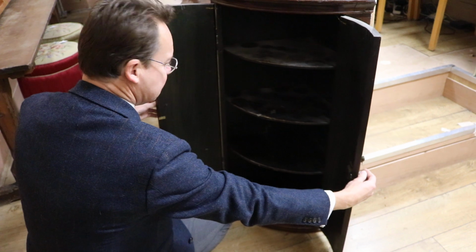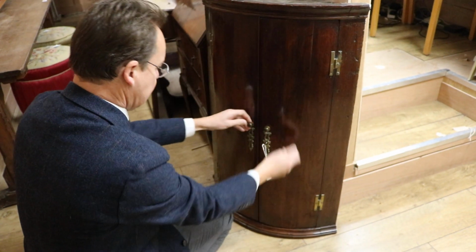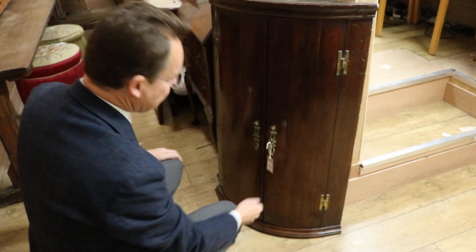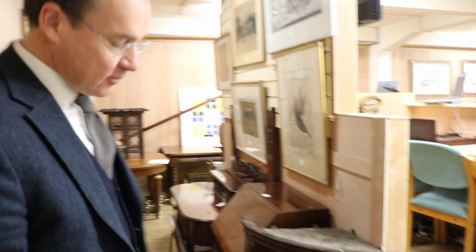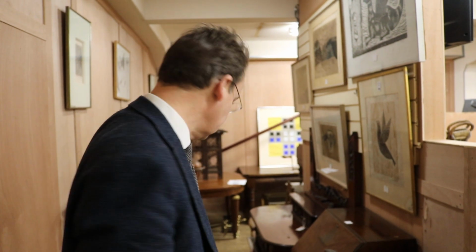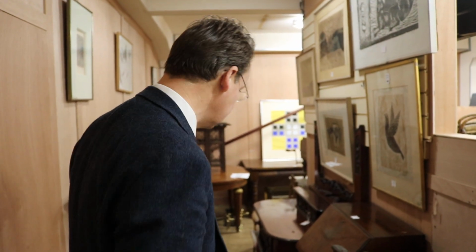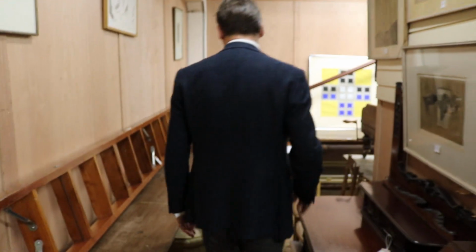Probably later painting for the interior, a bit of a moot point inside the doors. This paint looks original. It's got its key. It's ready to go. It's in at 40 to 60. Might go for as little as £20 because nobody seems to have corners anymore, which is weird because we all do, or most of us do. Live in a circular house, maybe you do. But yeah, those are absolute bargains at the moment, and maybe something to think about.